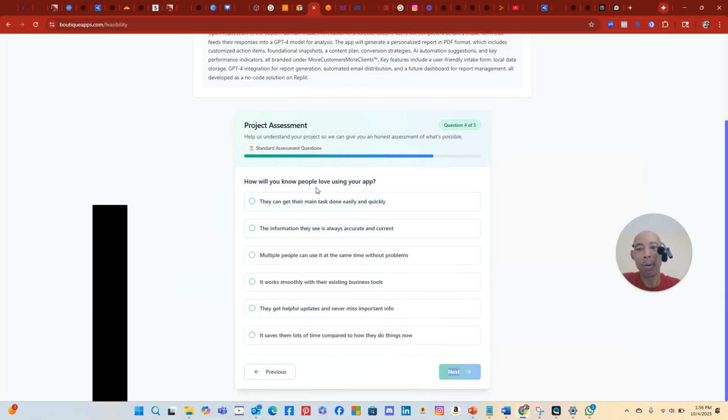How will you know people love using your app? They can get their main task done. The information they see is always accurate. People can use it at the same time. It works smoothly with their existing business tools. They get helpful updates and never miss the important. It saves them lots of time compared to how they do things now. The information they see is always accurate and current.